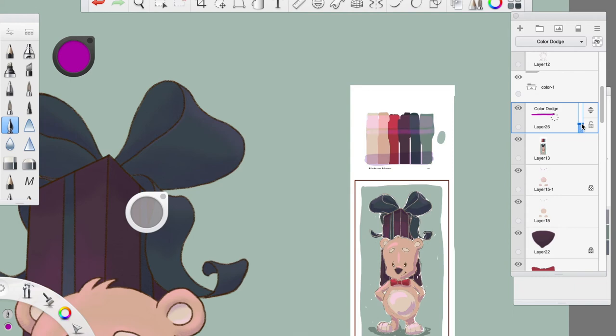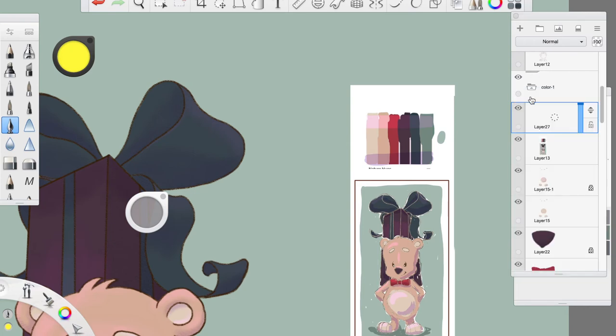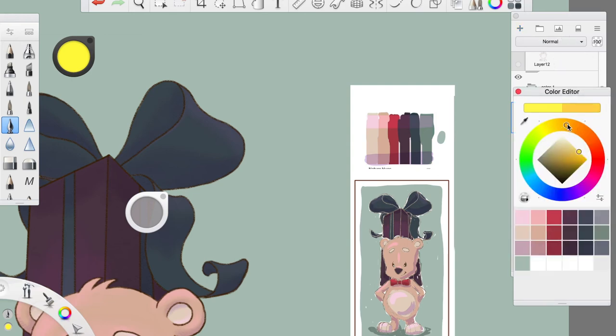Another reason why I really like the color composition and the way it is used here is because of the locked transparency. I have seen a lot of tutorials where you create the shading on a separate layer, as I've said before, and then you can change the layer mode of that shading layer or that highlight layer. The problem with the lock transparency technique is that you can't really do that because your base layer, your flat color, is also going to be affected if you change the layer mode. So doing the color composition this way gives you the ability to use the color on a normal layer.